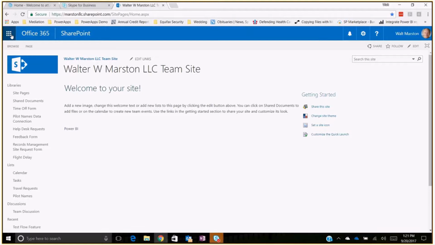So I like PowerApps from the standpoint that it looks like a good way of building forms, and especially my clients so far like the fact that it's mobile enabled out of the box. So we can always assume that they can access things on their smartphones or their tablets just as easily as on their laptops.